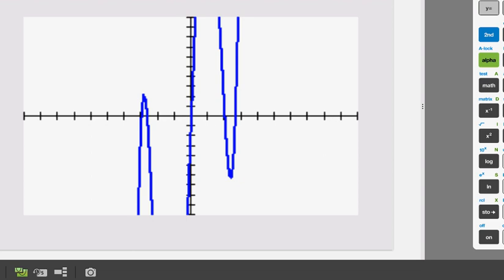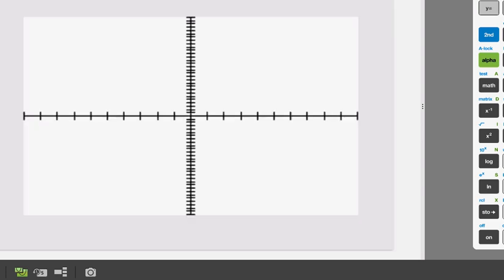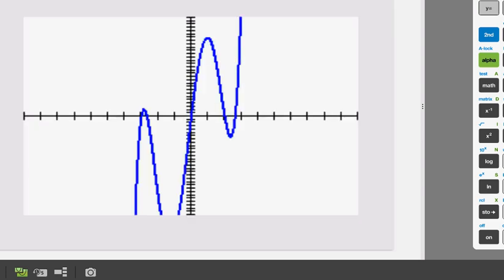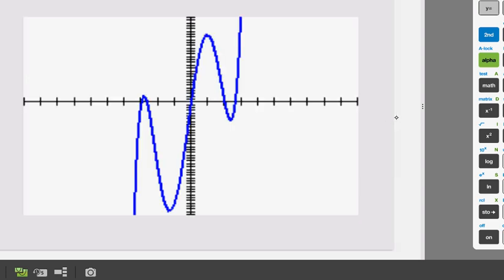Okay, but we just want to find all those zeros. So I can change the window right now, and I will do that. My window doesn't go quite high enough, and it also doesn't go low enough. So I'm going to change both the y minimum and the maximum. And now it goes high enough, but I still don't get the bottom of this. So I need to change the window a little bit more. The y minimum, negative 40, maybe that'll work. Yeah, there we go. So now I can see everything.